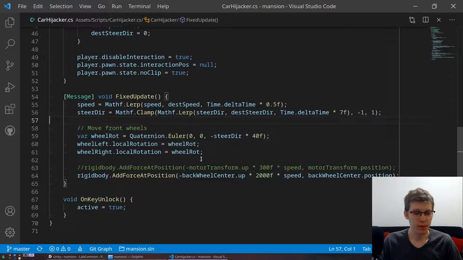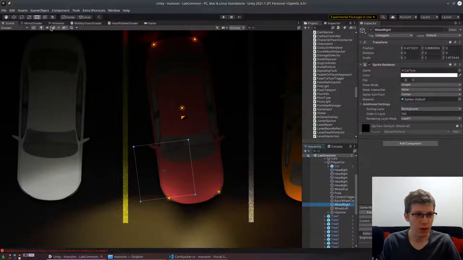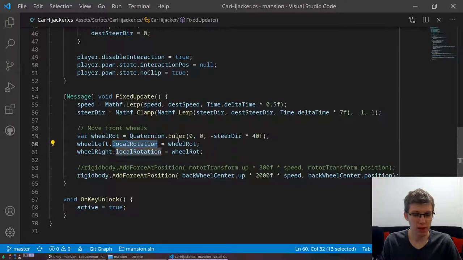Anyway, and then each frame while the car is active, I use the destination speed and the destination steering direction, and I adjust the speed and steering direction and add a force to the car. So currently that doesn't work very well, but you can see that I am updating the visualization of the front wheels. So I have these two pictures of wheels. If I turn the lights on, I have this wheel here, which is just a picture that I rotate when the car steers. And then there's one on either side. There's one here too. And so I want that to have a rotation that is relative to the steering direction.